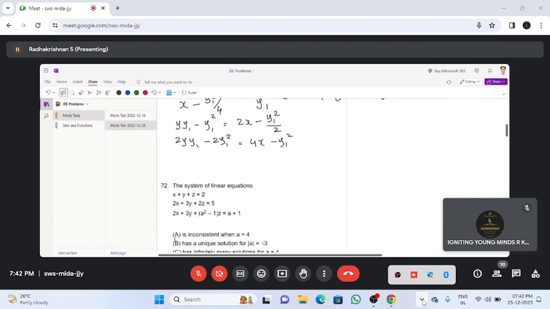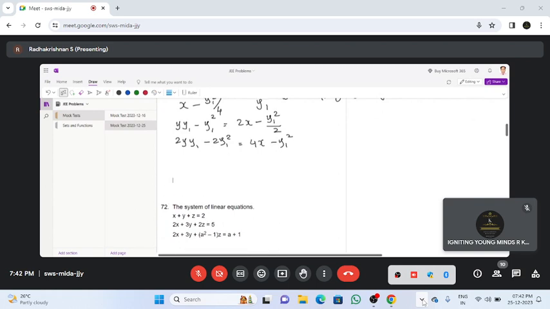Now we'll put the terms in x and y and the constants together. So we'll bring everything to the right hand side. So 4x minus 2y1 into y in the term. When the 2y1 square goes to the other side it becomes plus, and here there is a minus, so plus y1 square. So we have got it in the standard form ax plus by plus c equal to 0.